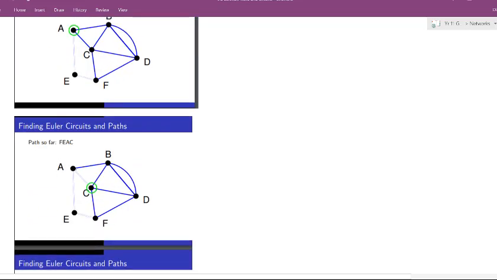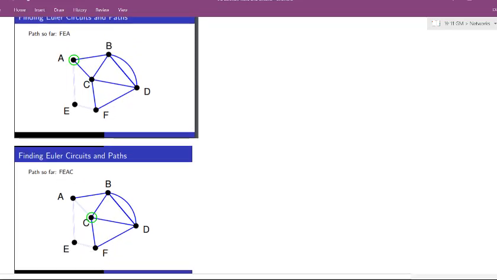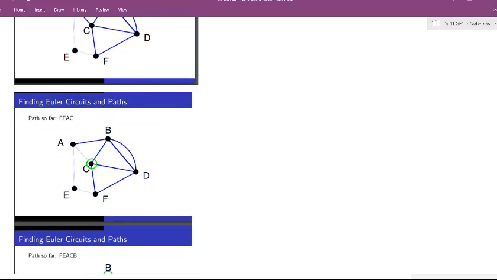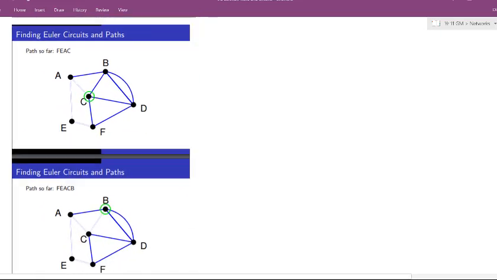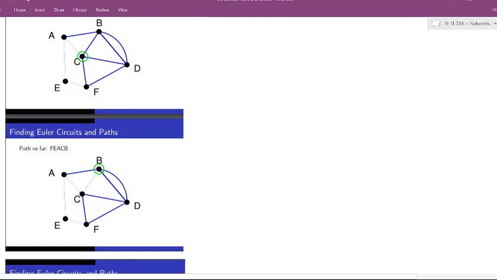Keep going. You have a choice here. You could have gone from A to B, because then it would still be a connected graph, but they've decided to delete C. If you delete C, that's okay. The blue bit's still connected. Now, they're choosing any edge such that you're not burning a bridge, pretty much. So they choose to go through here, which is okay. The rest of the blue bit is still connected.